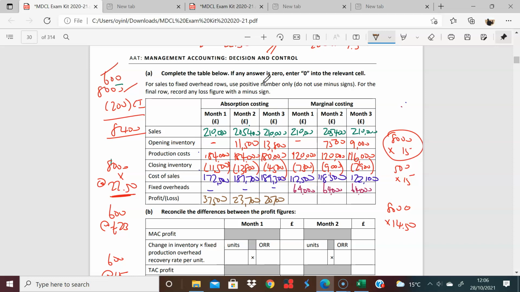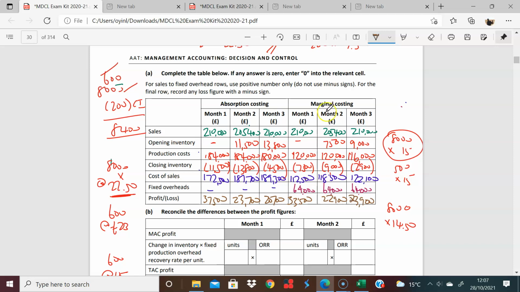And do the same thing. So basically, I'm subtracting this and this, right? So 210,000 minus 112,500 minus 64,000 is 33,500. 205,400 minus 118,500 minus 64,000. That's 22,900. And then finally, I have 210,000 minus 122,100 minus 64,000. I mean, I don't think your exam can feature this type of question. It's too long. It's too long. Maybe elements of it. And there we are.